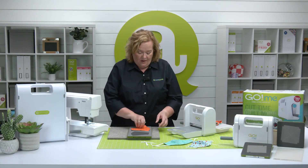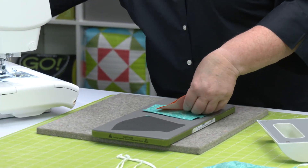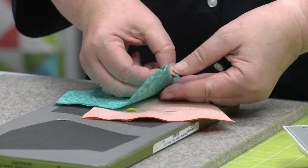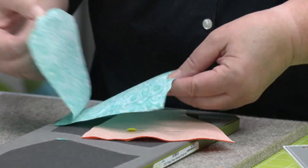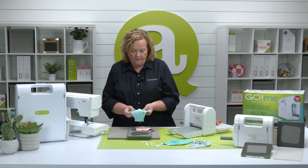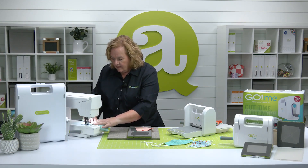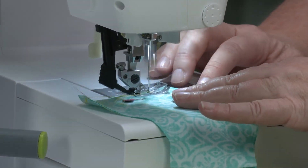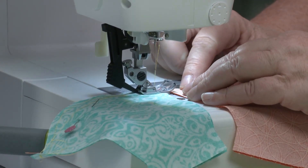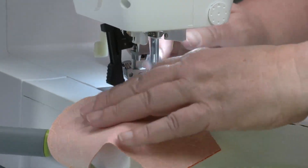The rest is so easy and fast. Basically now what I'm going to do is put right sides together and put in a little pin, and I'm just going to sew the curved edge with a quarter inch seam allowance, and I'm going to do it for both the outer portion and the lining. I can just chain piece these to sew them together. There's the first one — I'm going to use that as my lining and this one for my outer piece.